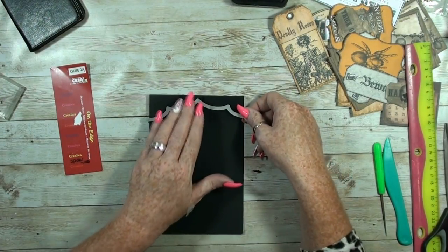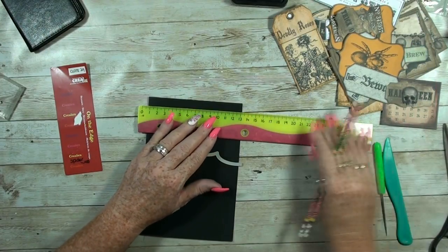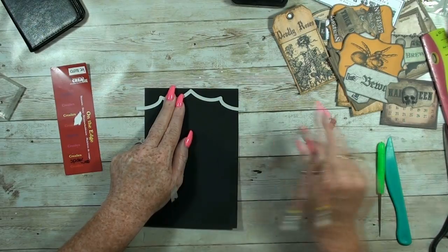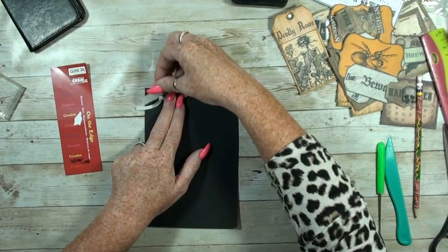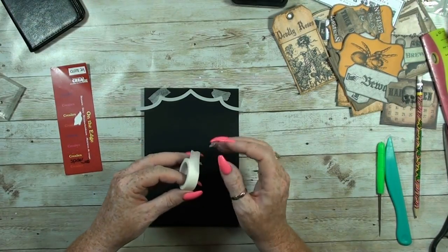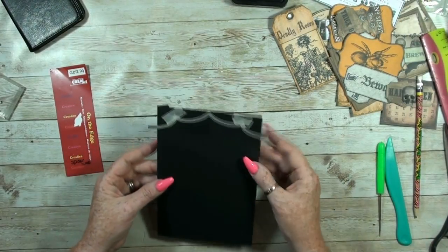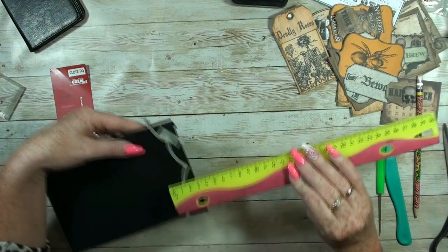So I flip it over and see what's the middle, and just to be sure I make a little mark there. So this is going to be in the middle, then I shove it up and place my tape. This is not washi tape, I just bought it in a store. It's a tape for wounds, you can buy it too. This is my try out, so I hope I don't damage the paper, but I guess it will do. Let's see if I have it straight. Oh, it's pretty straight. Yes.